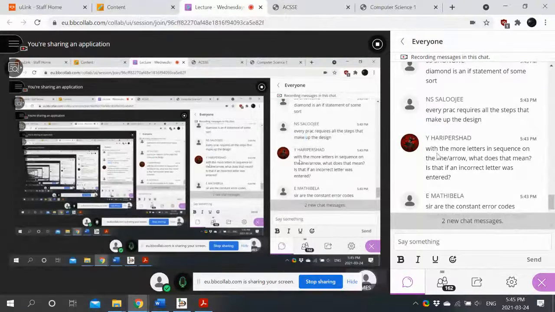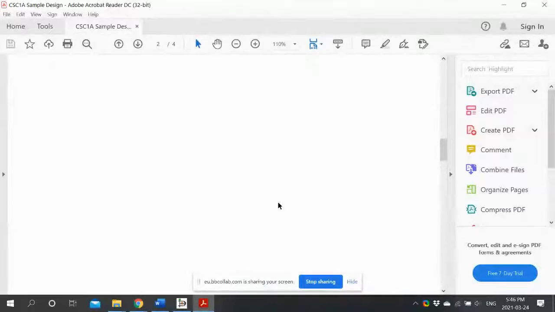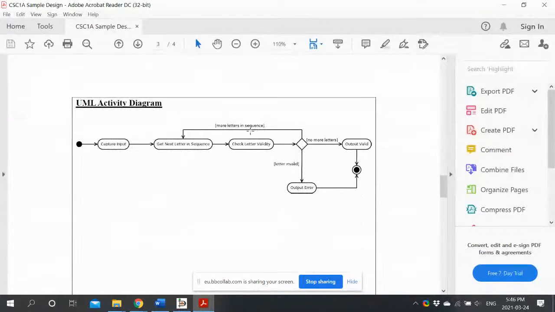All right, yeah, correct. With more letters in the sequence, what does this mean? Good question. Over here, when we're saying, are there more letters in the sequence, we're basically saying at each step, we're going to get one letter at a time, and then we're going to do something with that letter, check its validity. So basically, we'll move from letter 0, the first letter in the number we're checking.